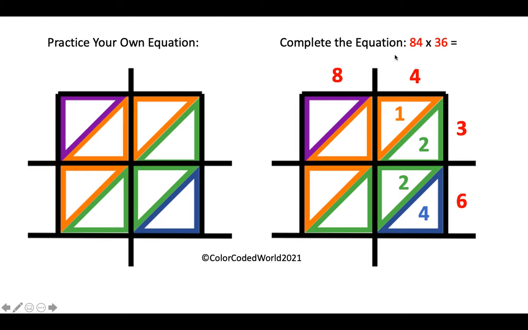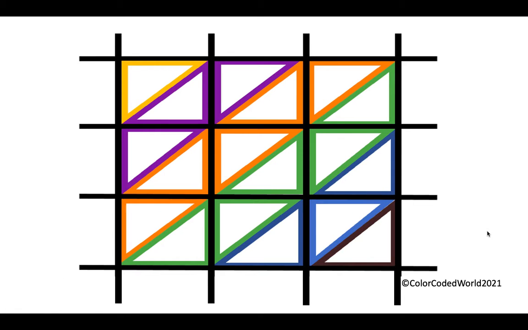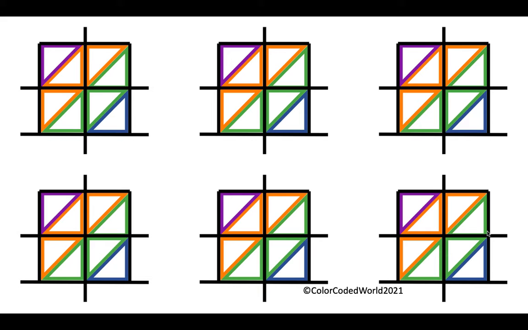We're going to complete the equation 84 times 36. What I have done is I have completed half of it myself as guidance for the student or your learner. And then you can practice any equation that you would like in the 2x2 format. However, I furthered it for you. All right, I provided a 3x2 grid, a 3x3 grid, and then some work samples that you can use.